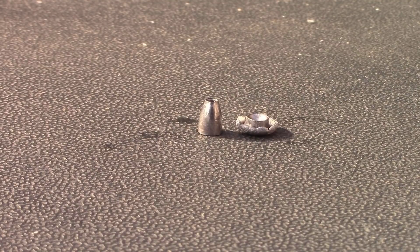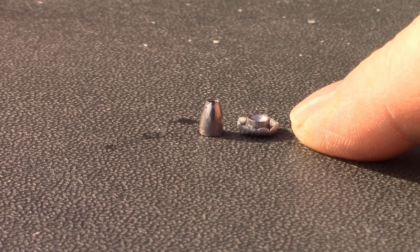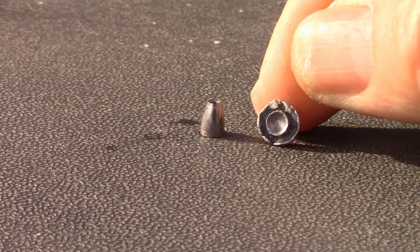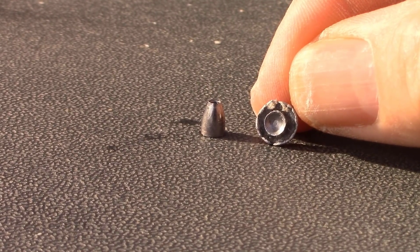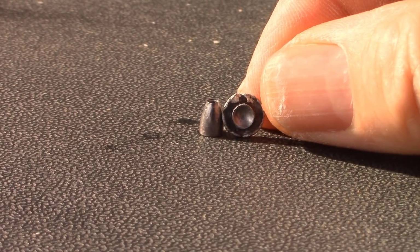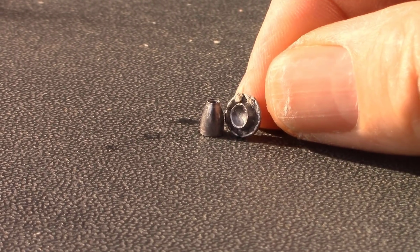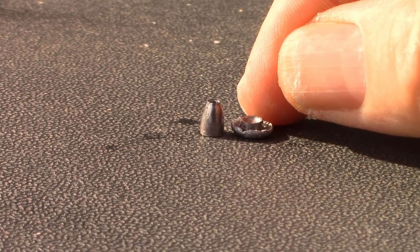So there's a standard slug, a Mako 10.5 grain, against the one that's just been fired into the clay. Expansion's just like a pellet, it's mushroomed right out, bigger than a .22, it's probably nearly a .25 in size. It's actually wider than it is tall, look. Really good.